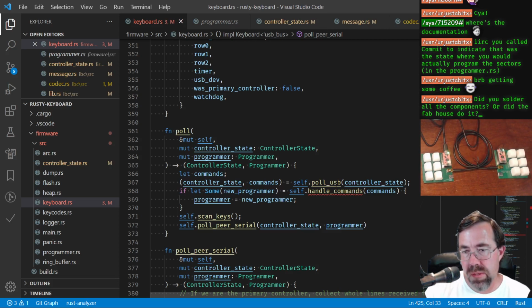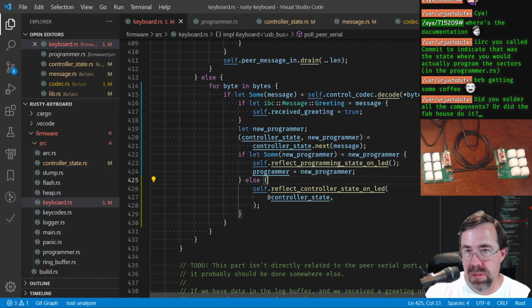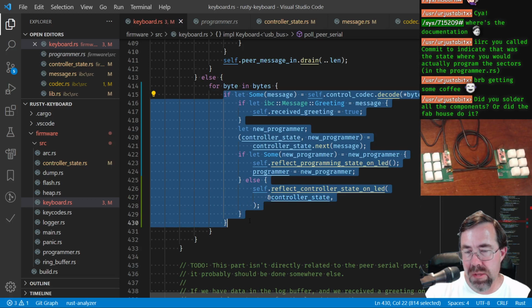Okay, so the poll USB probably shouldn't return commands anymore. It should probably do something similar to this. In fact, this ought to be its own function that we call from two different places, right? I think so.